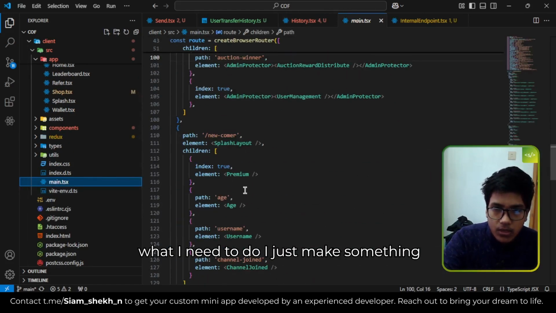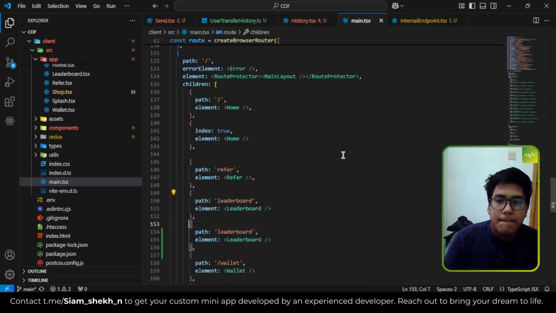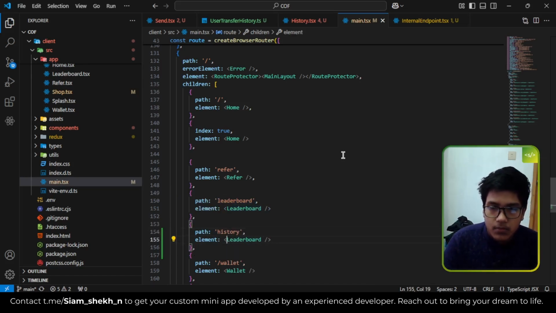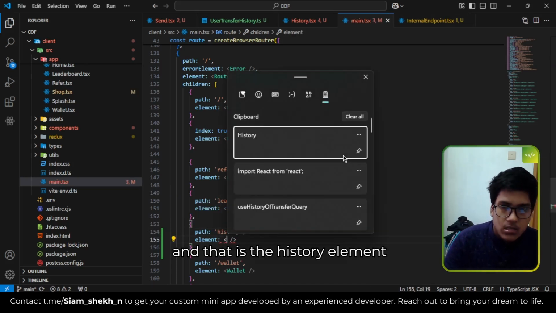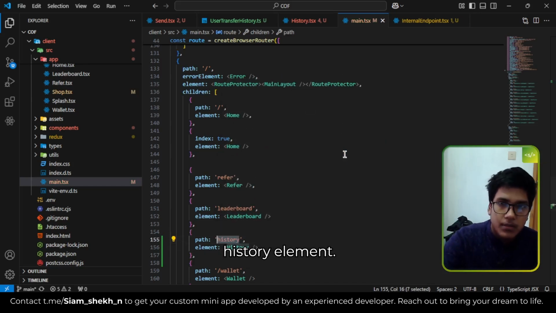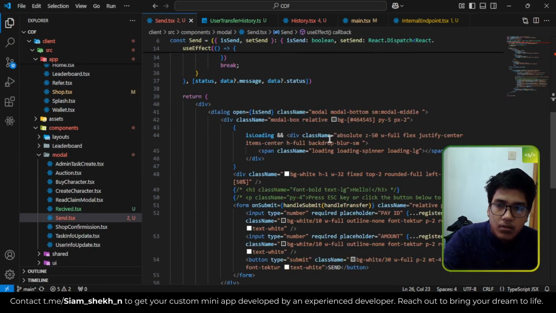So what I need to do, I just make a page here on the routes, that is the history, and that is the history element. So where is the shop?